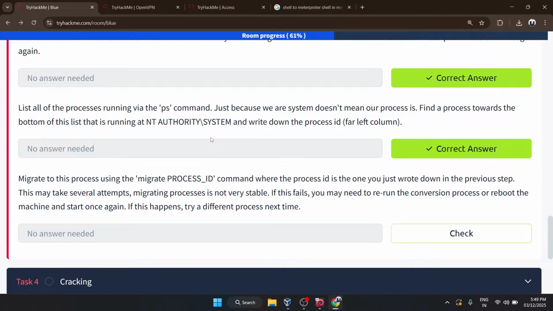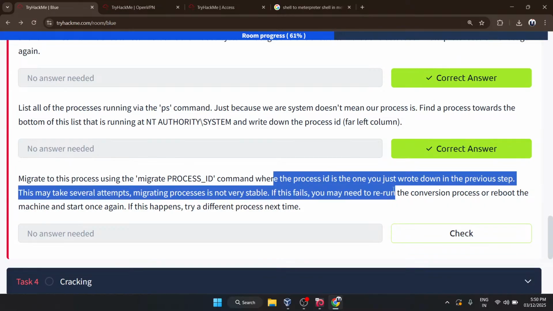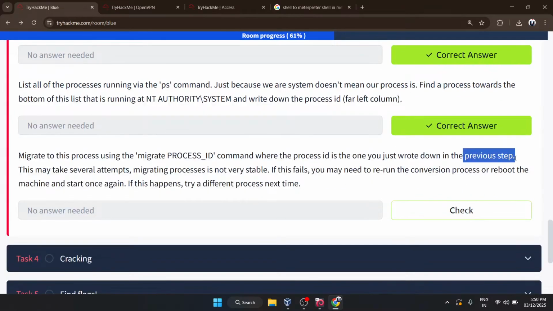Let's continue, I guess. So just a minute, guys. Migrate to the process ID, the one you wrote down in the previous step.